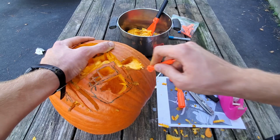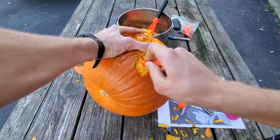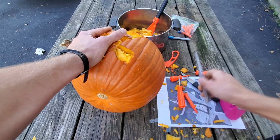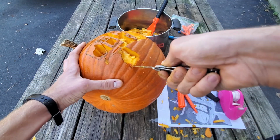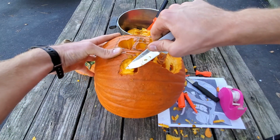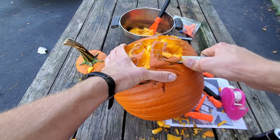Now this isn't the perfect solution because there are places like little corners where this rounded part can't get into, so I did use the knife at some points. I also did use that little hole puncher to scrape out some little corners because it actually works really well for getting in corners.